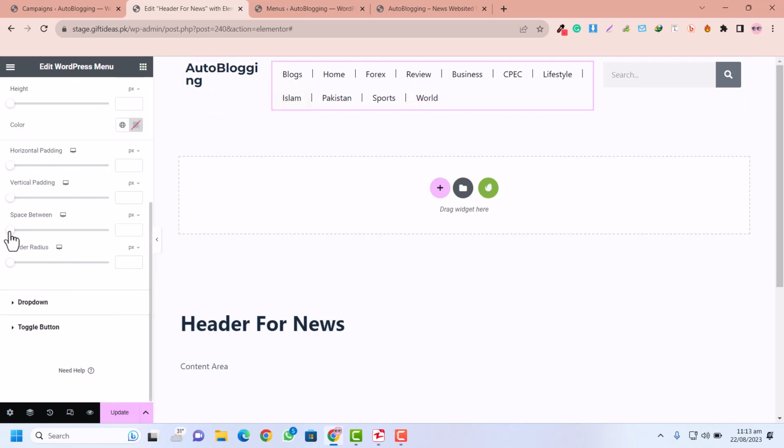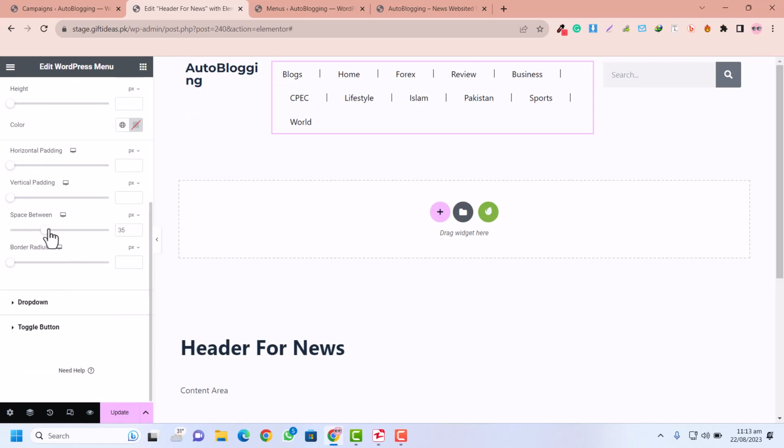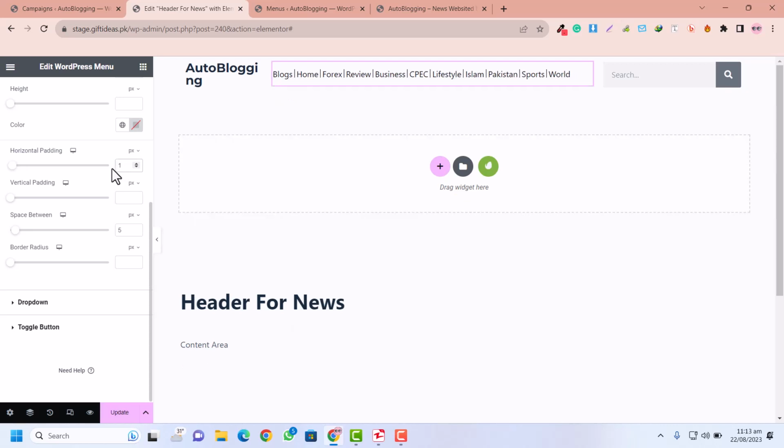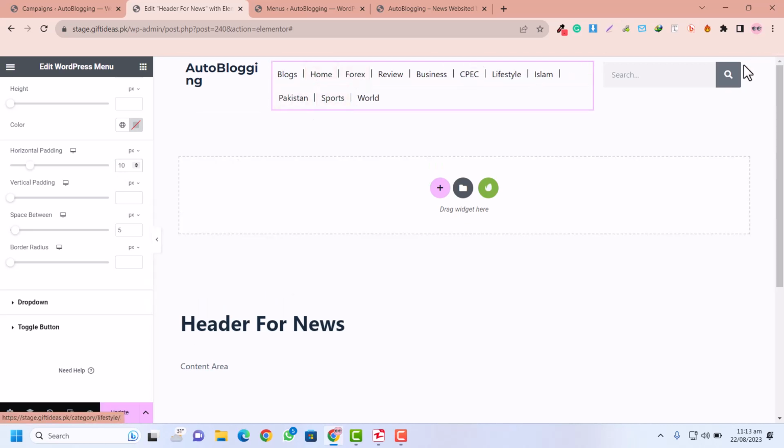And space between the menu items, you can increase or decrease. For example, I will select 5 pixels, or horizontal padding, and I will select 5, so this is closer now. And if I select 10, these are even closer.